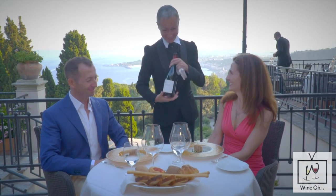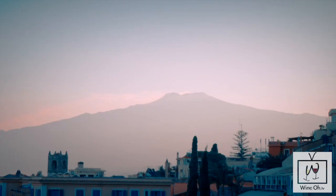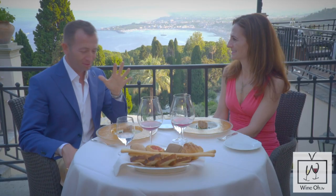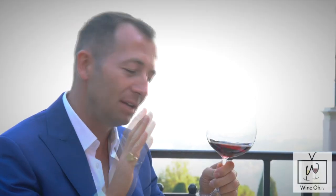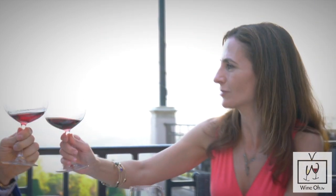Le Sabbie Rosse dell'Etna — Etna Rosso. Monique, now we are tasting a red wine with a fish. It looks a little particular, but it's not so particular, because red tuna is considered red meat. And this red wine comes from the Etna volcano — it's more than 90% Nerello Mascalese and a little part of Nerello Cappuccio. Nerello Mascalese is well known because its tannins are so round and so elegant. By my opinion, it's a perfect pairing with red tuna. Everyone is welcome to come to the resort and do a food and wine pairing.